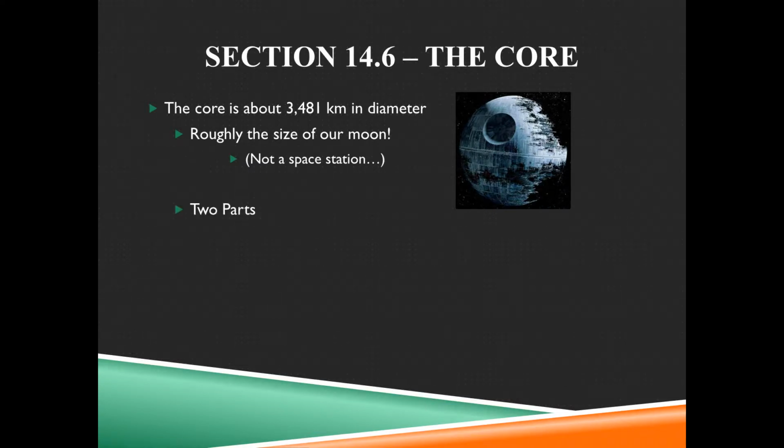The core has two parts, although there's some new research that's suggesting a third part, but classically we're absolutely sure about two parts, and so that's what we're going to focus on. We have an inner core and an outer core, and these are defined by S and P waves. Just like I was showing earlier in the lecture today, the S waves cannot penetrate liquid, and that's how we know the outer core is liquid.